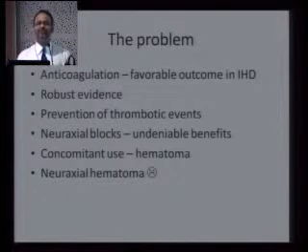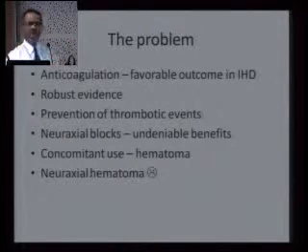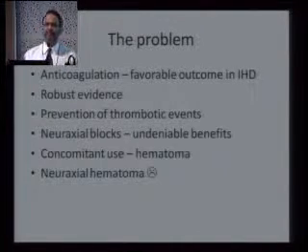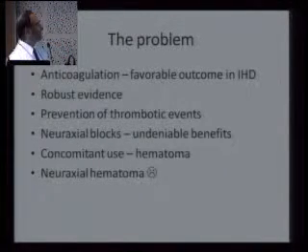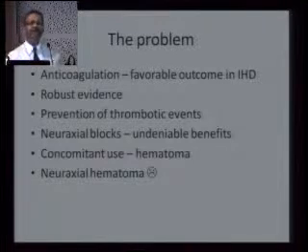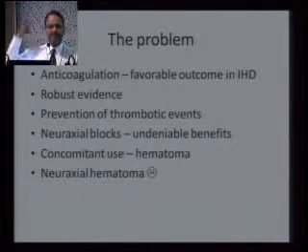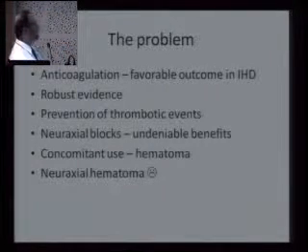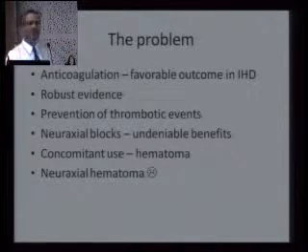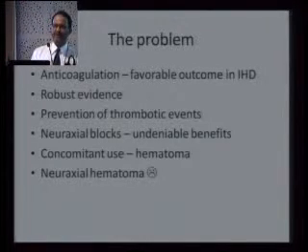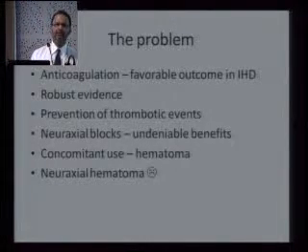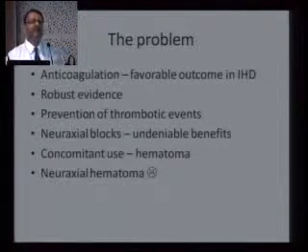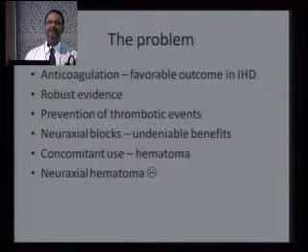The robust evidence that I was talking of, you will find in plenty of cardiology journals. Everything about anticoagulation and survival is robust. Unfortunately, it's not so for us. Prevention of thrombotic events, not only the coronary events, the cerebral and the venous thromboembolism is a major issue. So it is now more or less something we have to accept. If there is a patient coming up for surgery without an anticoagulation, you must be surprised that there is something missing in this patient, because some physician or cardiologist has not seen the patient yet.